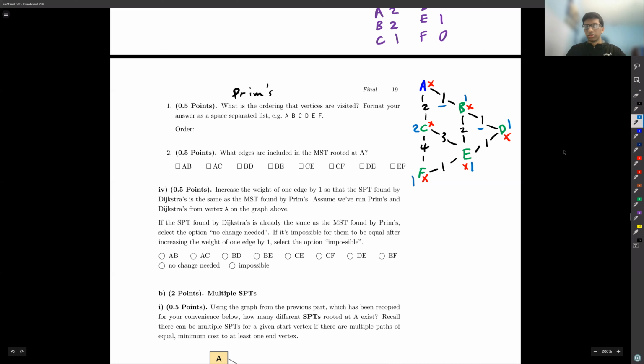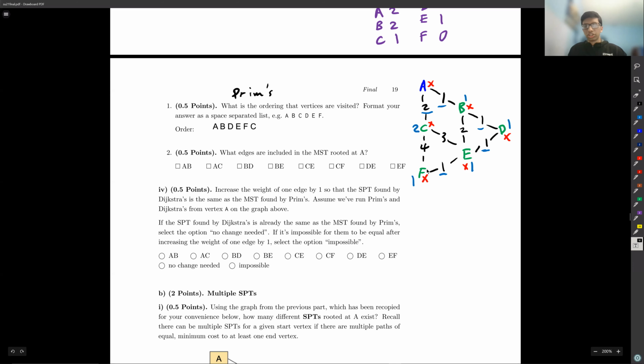When you look at how we did this, we really are just going for the least weighted edges. We picked all the 1s, and then we picked this 2. I guess one way to think about it is more like a Kruskal's way of thinking about it. We didn't pick this BE edge, right? Because we already had a BD and DE edge. But we picked the AC edge because it was better than going with the 3 or the 4 options that we had. So the ordering that the vertices are visited in is we basically went around, right? A, B, D, E, F, and then finally we came back to C.